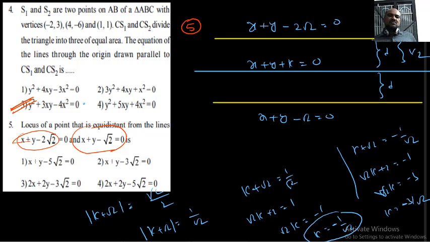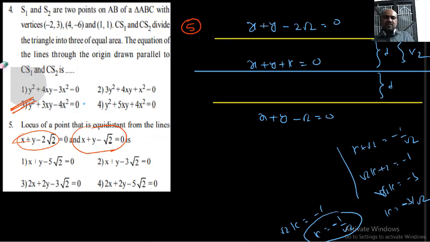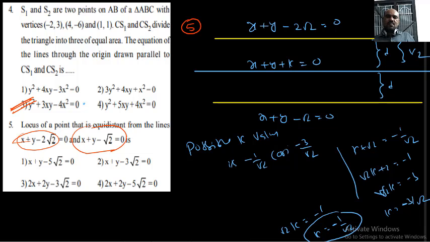or k equal to minus 3 by root 2. Here you get a unique line, and a unique line won't get 2, because only one line between these two satisfies. It means this is a single answer type question, so we need to find which value will satisfy, either minus 1 by root 2 or minus 3 by root 2. That should be verified. So I will write the possible k value is minus 1 by root 2 or minus 3 by root 2.